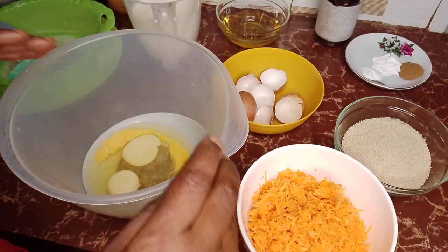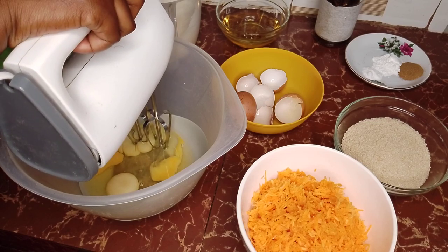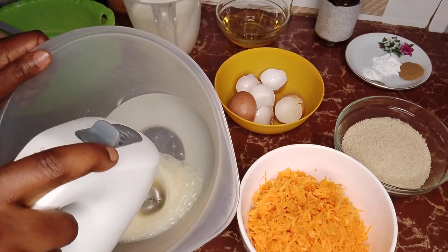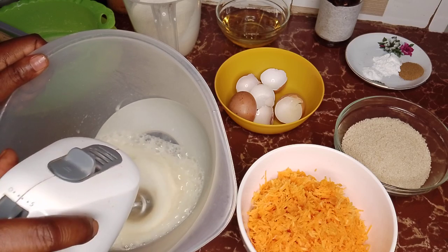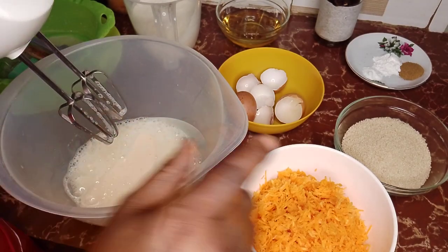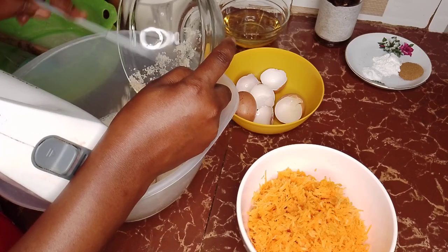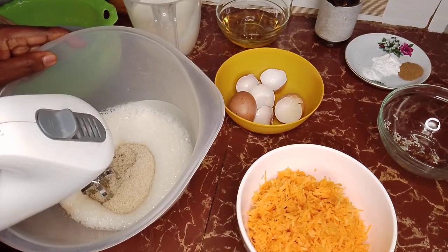So what I'm going to need now is my cake mixer that I'm going to turn on, and then mix my eggs very well before adding something else. I'll mix these for a minute at high speed. Now I'm going to add my sugar. This is brown sugar. You can go ahead and use granulated sugar or the white sugar, any sugar that you have. It's just that I'm using this brown sugar for now. So I'm going to mix this until the sugar is nicely blended.